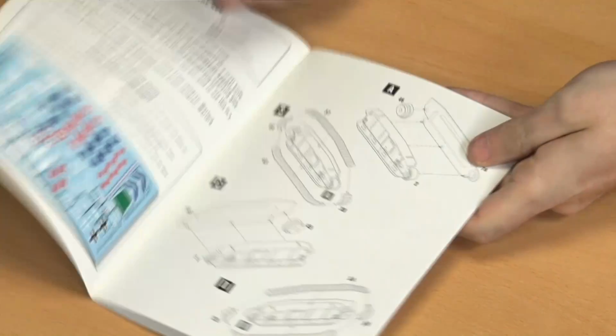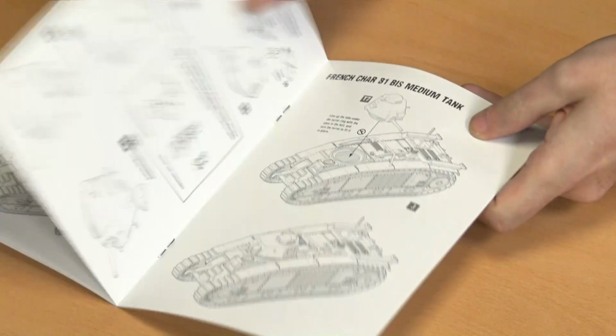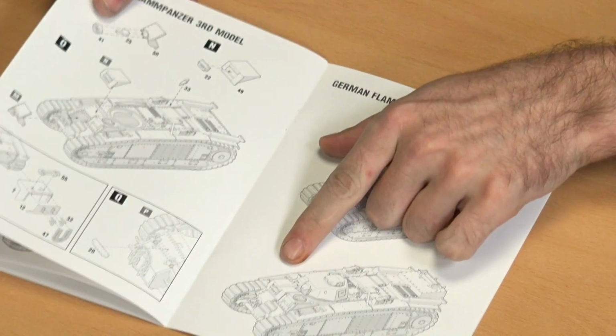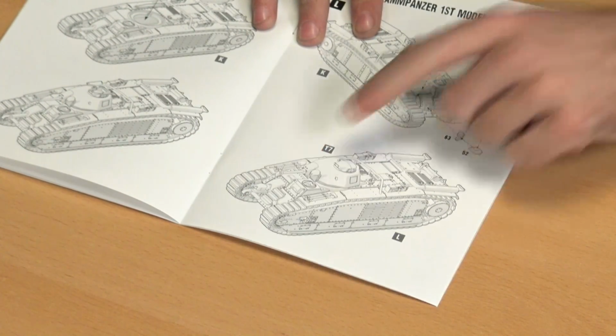All right, so in the box, we also get our little booklet, which has some nice history on the vehicle. And then we go through all of the instructions on how to put one of these bad boys together. They go through each variant as well, because there were subtle changes between the three that you can build in the kit. This one has a small machine gun at the front here. Whereas this one appears to have a flamethrower, I think. Quite possibly, because it even says Flammpanzer at the top. They are quite nice. And this one has a bigger gun in the hull. That'll be the standard gun.